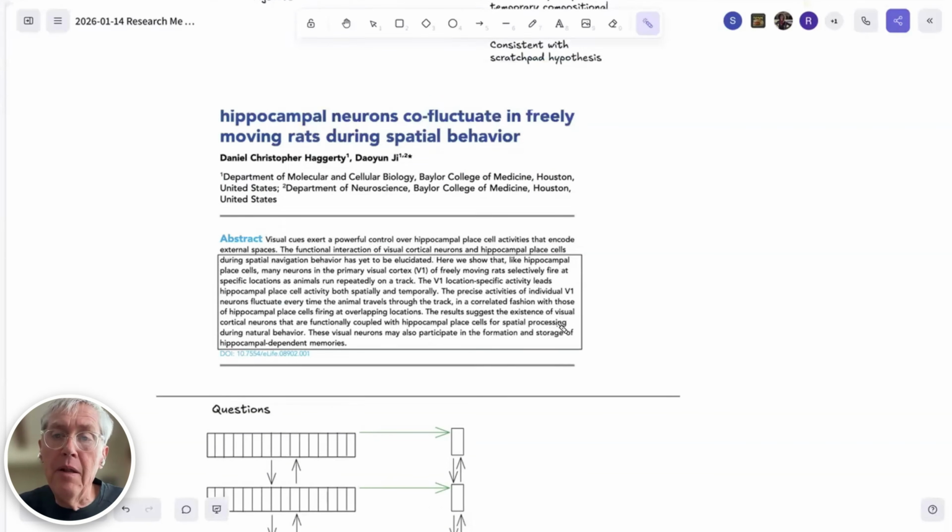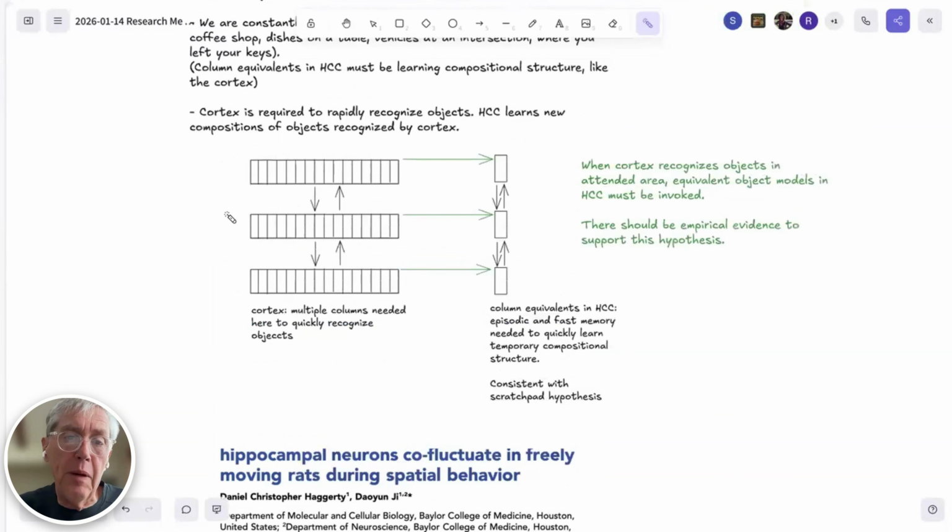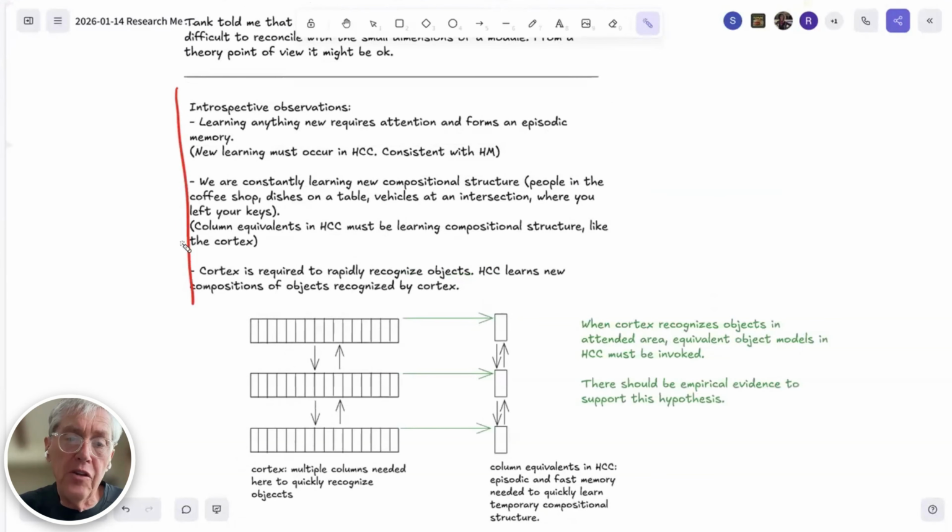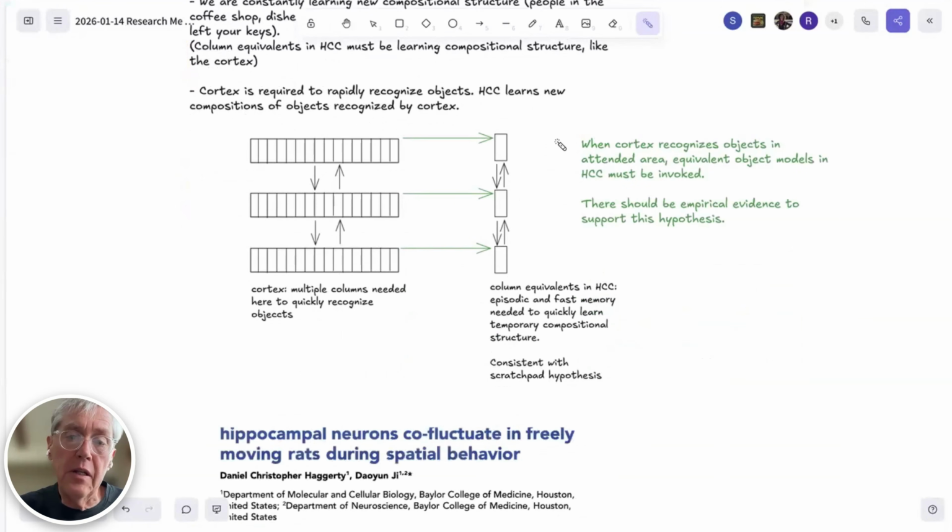It's worth looking at. But the point is, I felt pretty comfortable about these introspective observations. I felt like, well, they have to be right. I can't imagine them not being right. They've led to this, basically. This has to be true if these are correct. And is there any evidence for it? Yeah, there's plenty of evidence. So now we could dig in deeper if we want and figure out specific details.